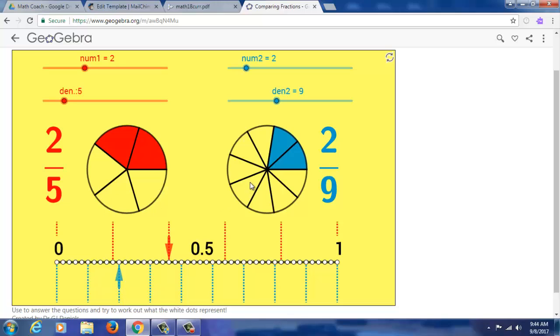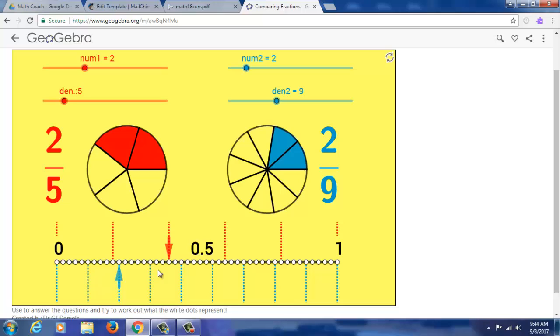Why? Because cutting the pizza on the left side into 5 sections is totally different from cutting it into 9 sections. For sure, for 2 over 9, the portion is smaller than the portion in this case on the left side. So it's very clear from this applet to notice the difference between 2 over 5 and 2 over 9, even if I have the same numerator, but it doesn't mean that they are equal. They are totally different. The portion in 2 over 5 is greater than 2 over 9. And for sure the number line can give them the result.